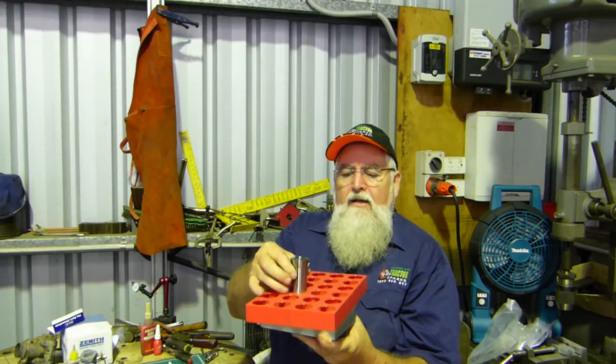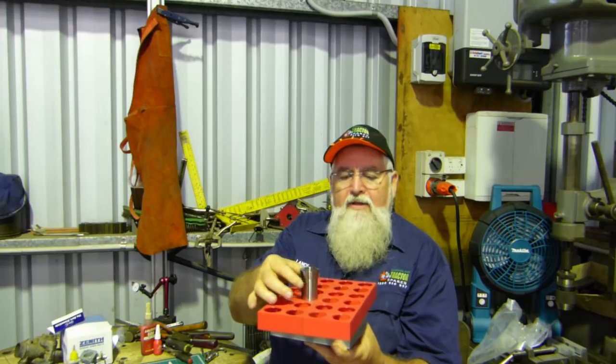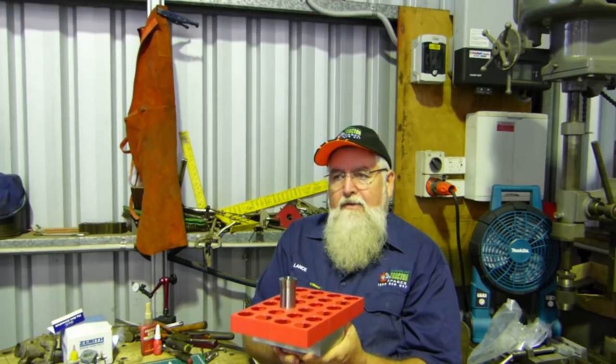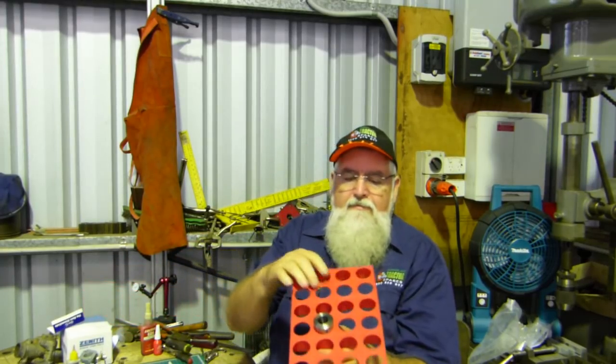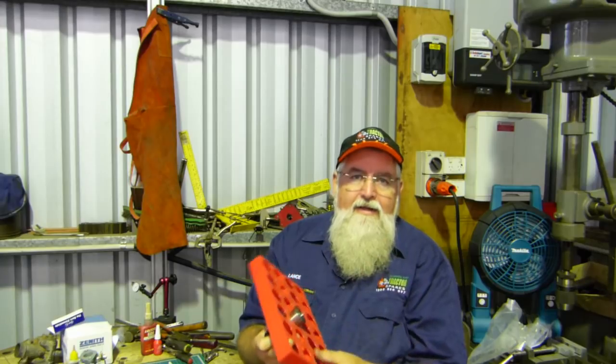I'll be doing a run — by the time you count hex and square and all that with the 5C collets I think I've got 40 of them alone, where the ER32 set has 23 collets, and then I've got the ER40. For the ER40s I'm going to do a similar design to this, just with 40mm holes. These are 84mm across and I've come in about 21-22mm for the dovetail, dropping it on the corner in Fusion 360. So that's turned out alright.